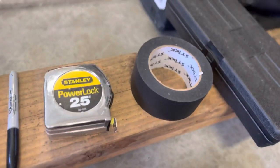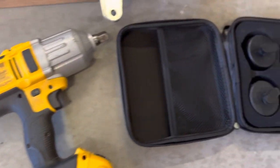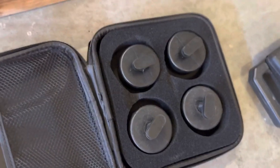It doesn't have to be gaffing tape. It could be electrical tape too. I have my impact gun just because it makes taking wheels on and off a little bit easier. You don't have to have these, but it definitely helps a lot.